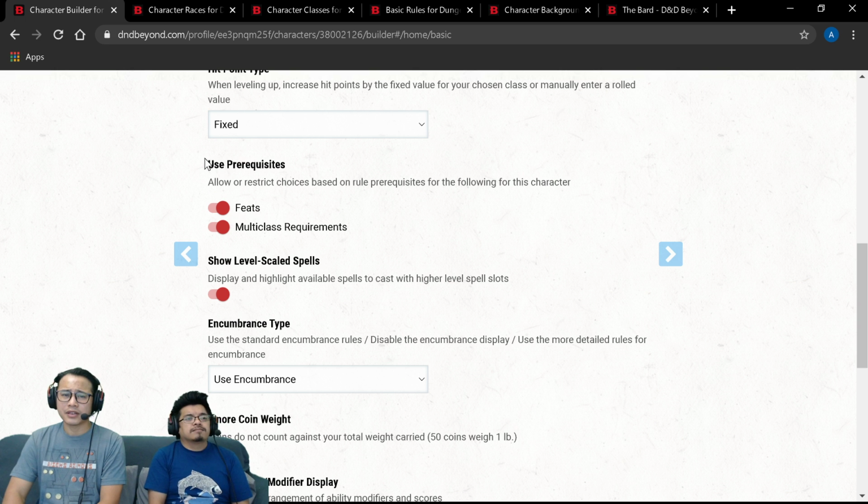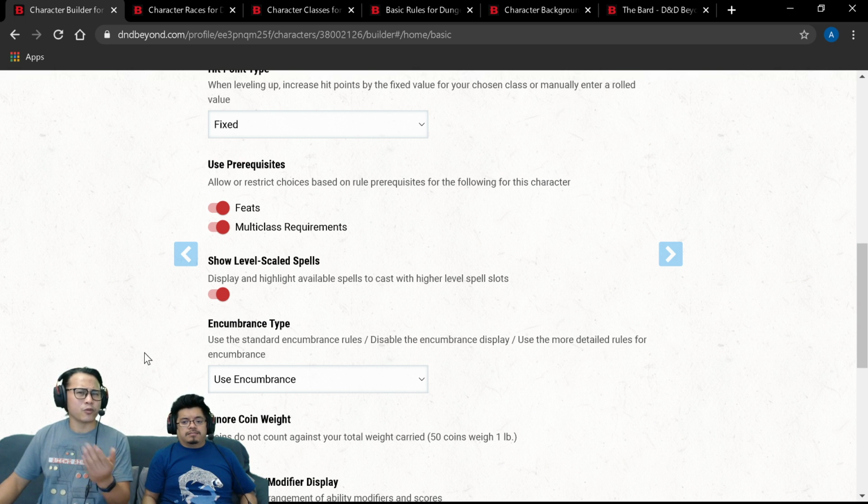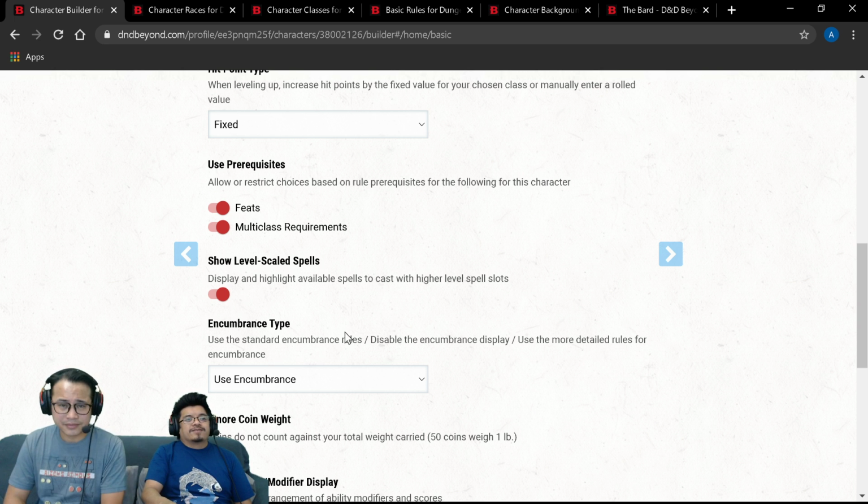Yes. Feats are abilities that you can choose to have in lieu of better ability scores, and multi-class requirements apply if you wanted to, I'm not going to say change your class, but add another class to your current class. So let's just say you wanted to add a druid to your barbarian, which I hear is a very nice multi-class. You might need a prerequisite where you need a certain amount of wisdom in order to have a druid class with your barbarian class. So that's something to keep in mind. And again, I know we sound like a broken record. Talk to your DM.